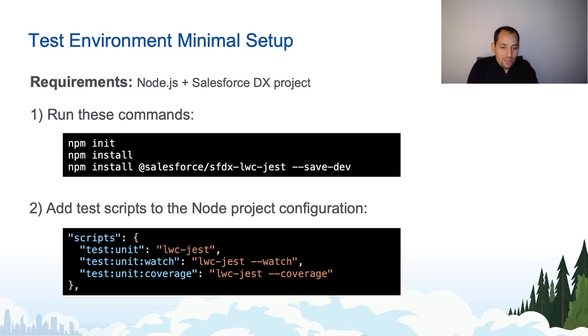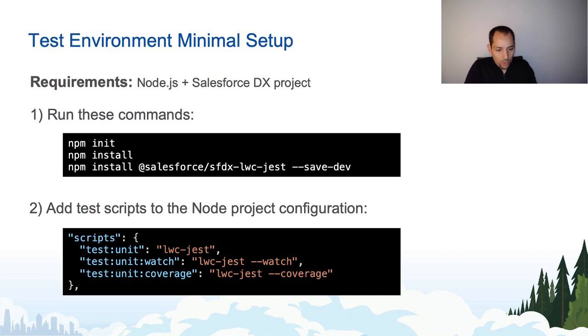Now that you have the environment set up, the last thing here is to actually add a few scripts that let you run the tests. Here I have given you a couple of examples. There are more than that, of course. These are really basic examples, and I will show you that later on when I cover how to write unit tests. And these scripts here can be run with the command line after that: npm run, then the name of the script, and this will execute some commands to run the tests.